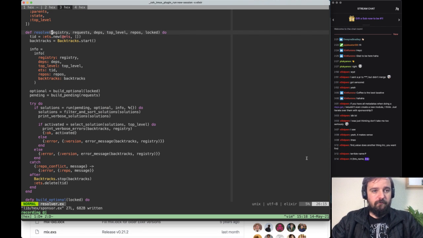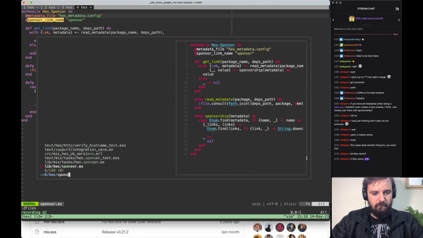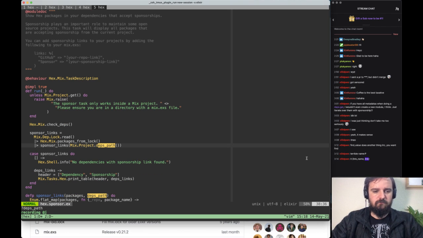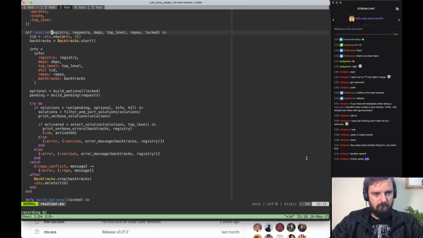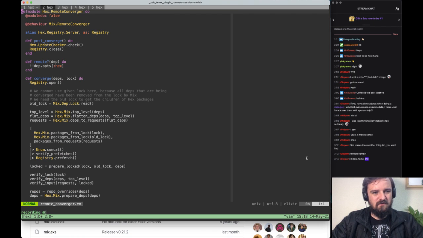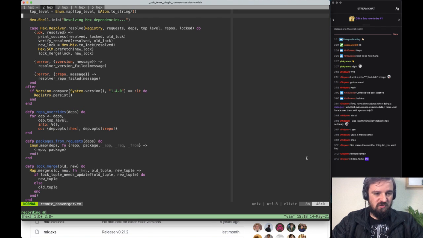Now I'm gonna use Hex.Sponsor from here. The problem is, what I need is the deps path too, right? So the sponsor, I still need to leave it open. The deps path. All right, so we can get it from Mix.Project.deps_path. Can this have a Mix dependency? Not sure.